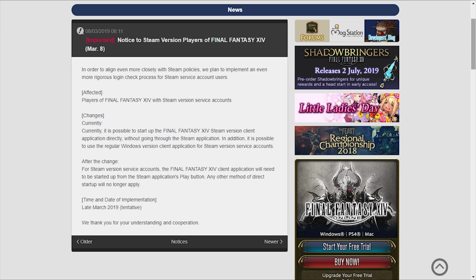There are no chances for you to get a redeemable key now for the normal PC version, and there is not currently a conversion possible from Steam to regular PC versions. It's an interesting decision, and whilst the Steam policies are there, and obviously Square Enix are just trying to better adhere to them, there are obvious concerns that don't seem to be recognised directly, making direct changes without considering the implications to their player base.